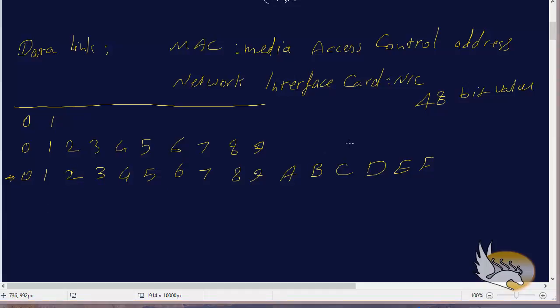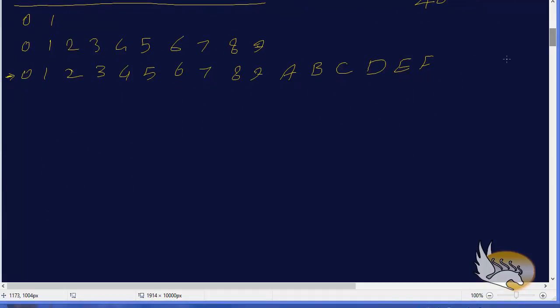Okay, let's go back to binary again. In binary, we can define different values for a bit. For 1 digit, we have either 0 or 1. It has only 2 different values. So if I want to create numbers with 2 different bits, I can have 4 different values. You see, I can have 0,0, I can have 0,1, I can have 1,0, and I can have 1,1.